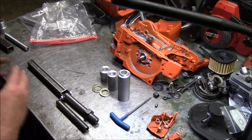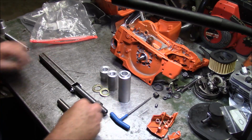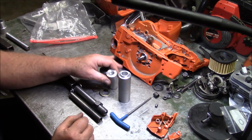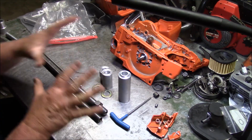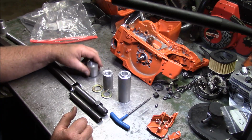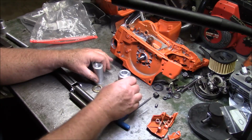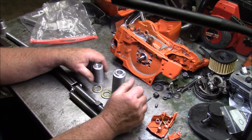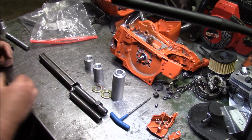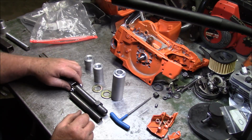But basically, I want to be able to pull a box out and have everything I need to pull the crank through, assemble the cases, and seal drivers. And right now, that's all I need for a 372. This bushing to pull the crank through the cases, now I'm going to modify it somewhat. This is for clutch side seal, and this is what you just saw, flywheel side seal. And I'll have it all in a box for me. I'll go to the cabinet, pull the box out, and everything I need's right there. You know, I'm getting kind of old, and I don't want to have to hunt and fight for stuff.